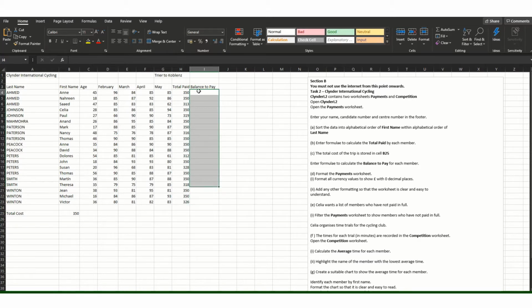Okay, so equals SUM. What I'll do in this case is type in the 350 minus total paid. There we go.